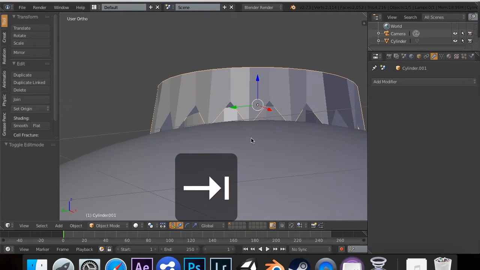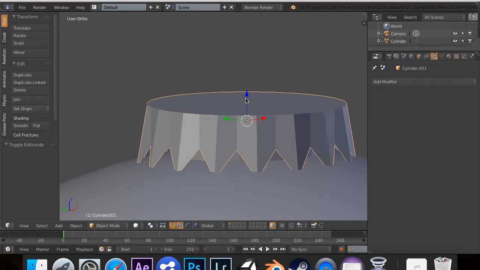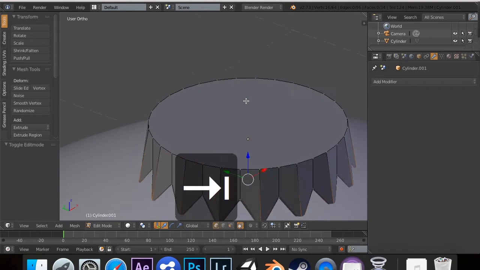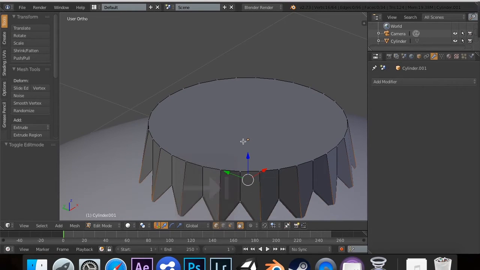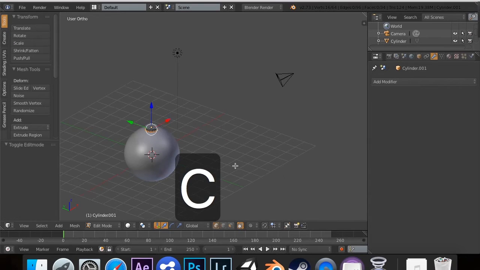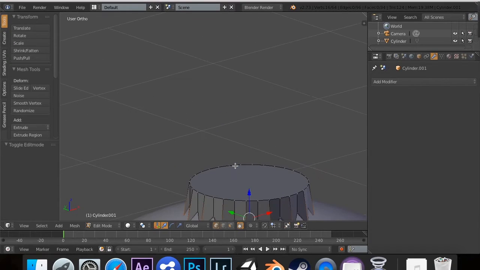So now we've got that, and because I'm going for added detail, I'm going to go into face select by hitting, can I do alt? I don't know how to do that, so shift click. That's cool. I don't know what that did, but that was cool. Alright, so now I'm going to go to face select. I'm going to click on this. Is it control click? No, never mind.